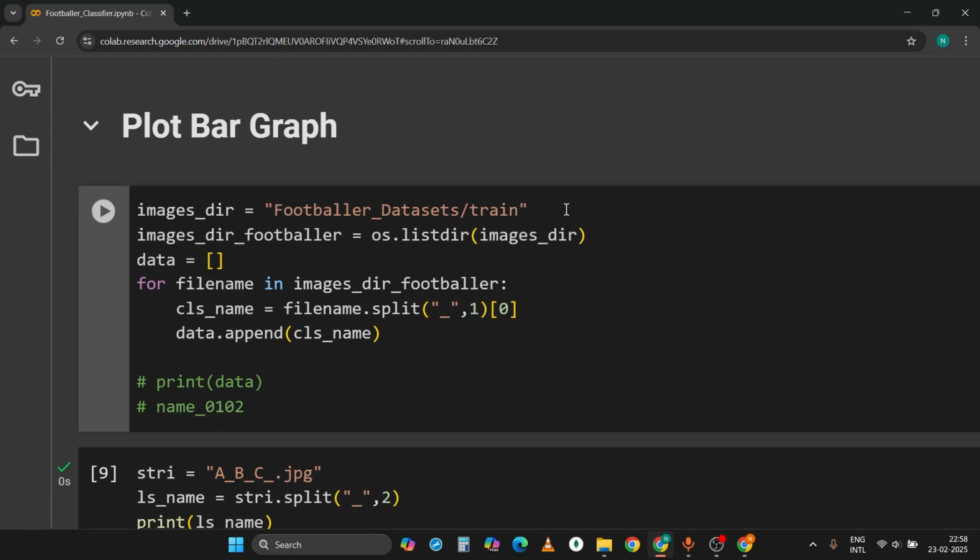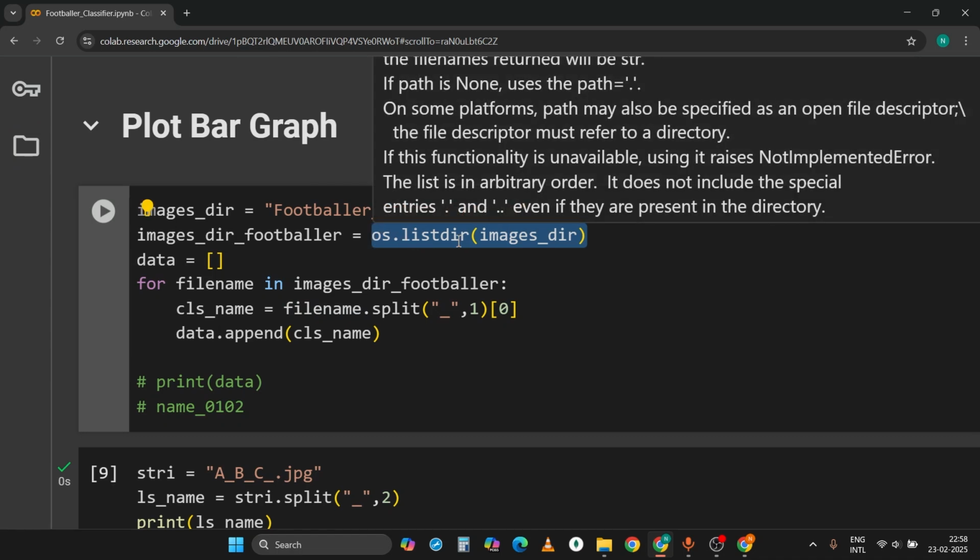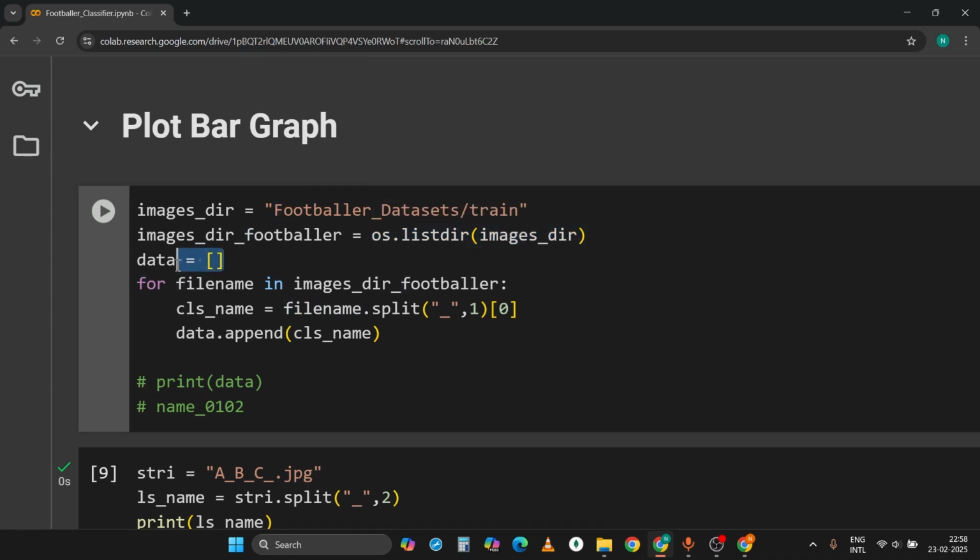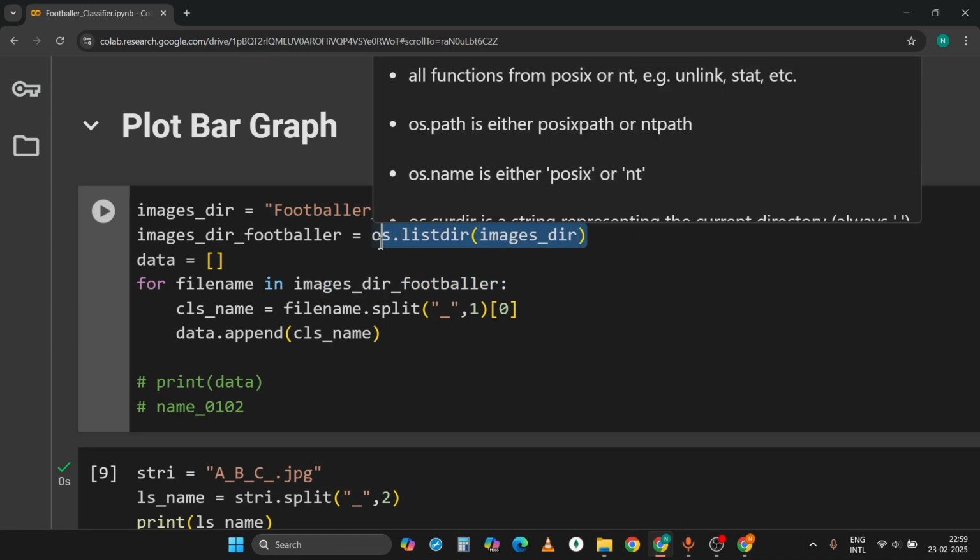Okay, so this is a directory. This os.listdir basically fetches the names inside this directory. Oh, not the folder names here, it's fetching the names of all the images.